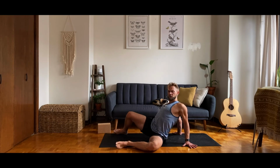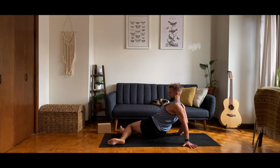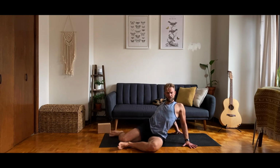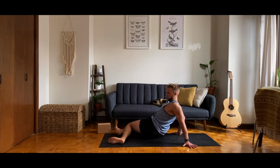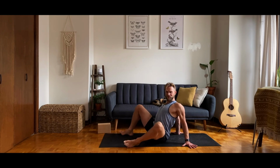Inhale across center. Exhale, both knees towards the right. Inhale across center. Exhale to the left. Inhale, center. And keep on going at your own pace. Naturally, the feet will slide away from you, so every so often, bring your heels closer to your sitting bones and lift your heart again.